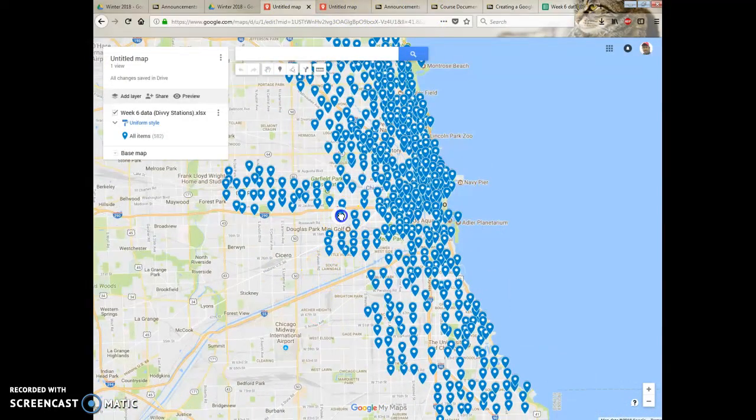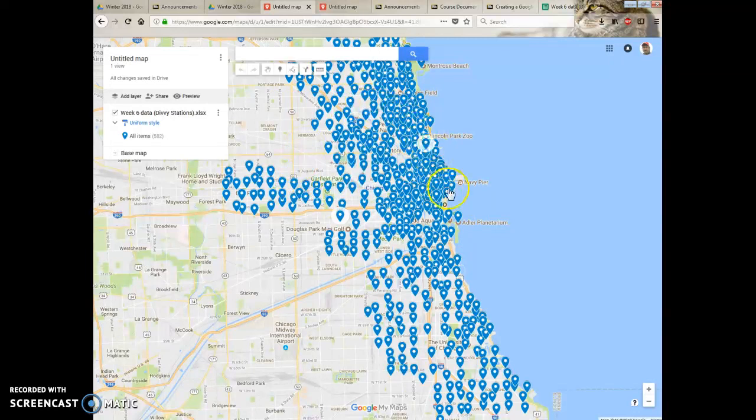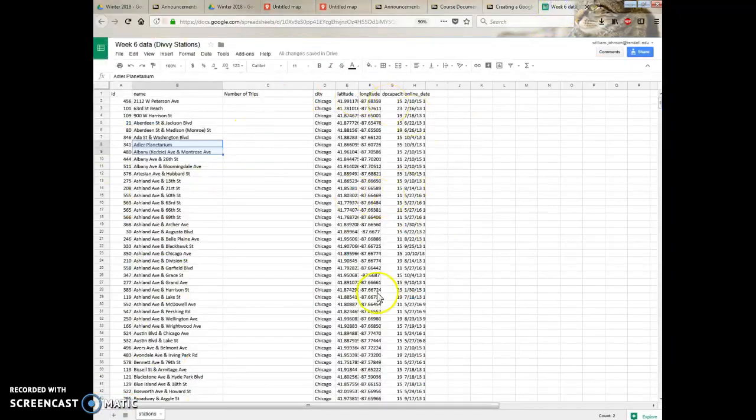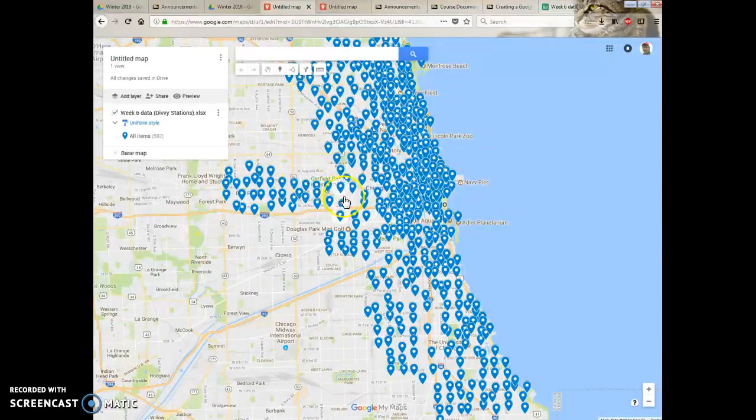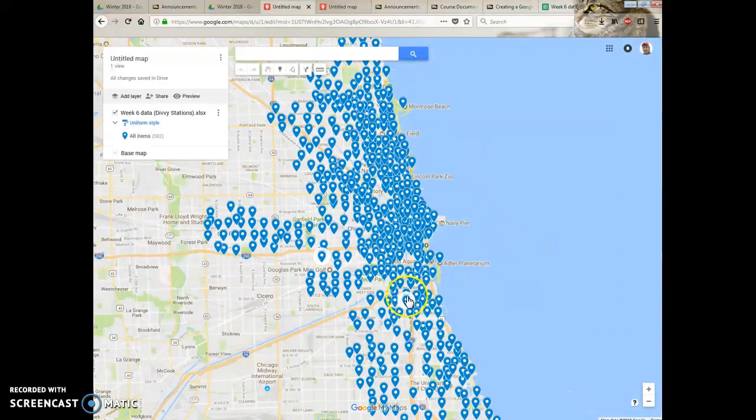Now click one of these dots. Now click it and look at the name, it's human language. Not 435. That doesn't mean anything to me. The name is sort of the human language about where these dots are. So what did I just do? I took this spreadsheet, which you have on course documents in Blackboard, and I uploaded it to Google My Maps. So this is the type of map that we're going to be using for our week 7 assignment. But this is the first level because then all these dots look the same.